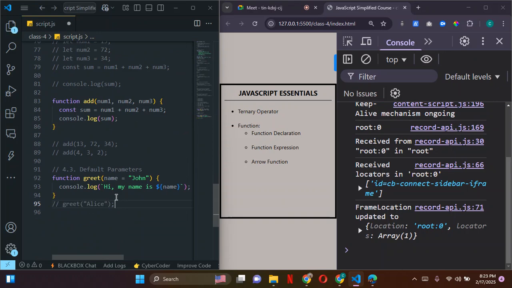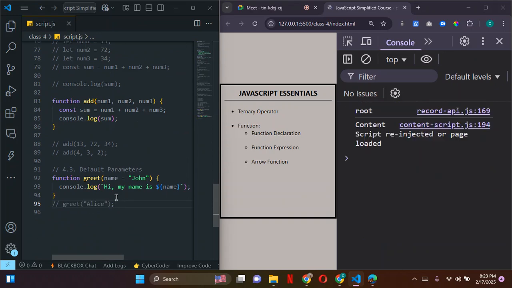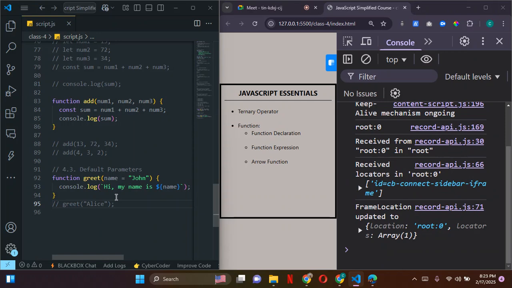So let me comment this one. So the next one we are going to look at is return statement. So let's look at it and we close.